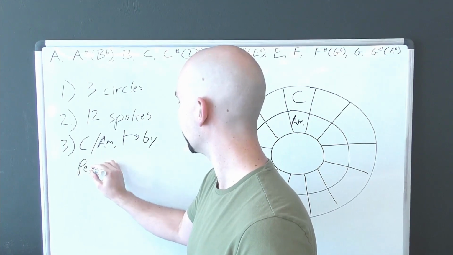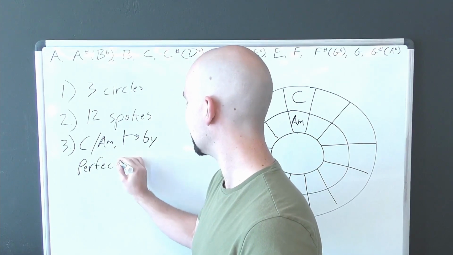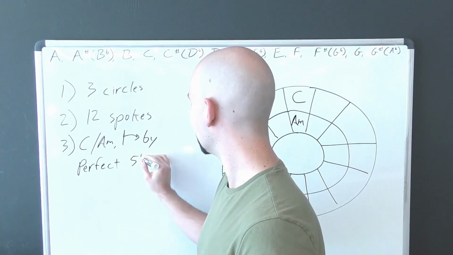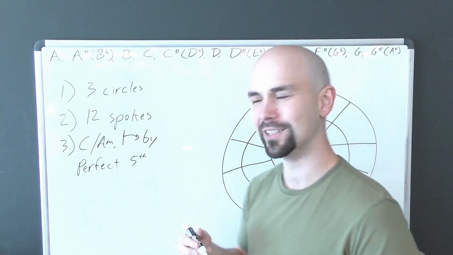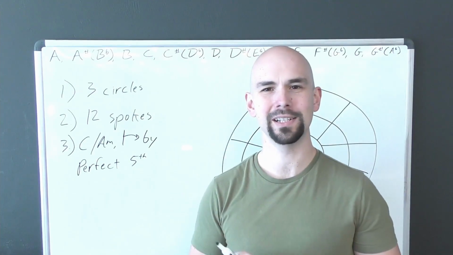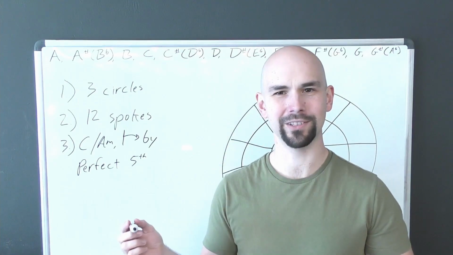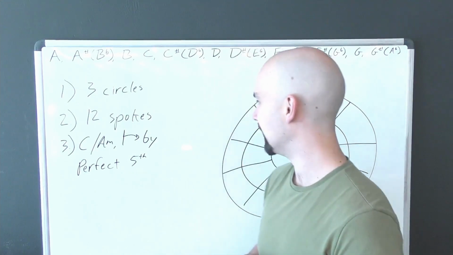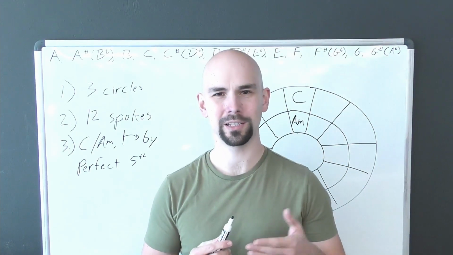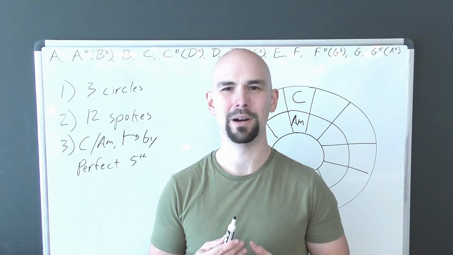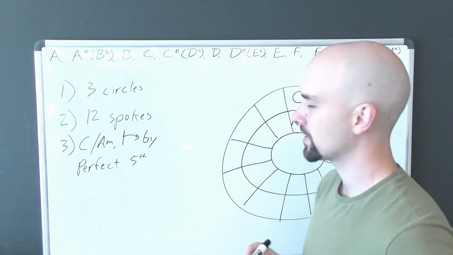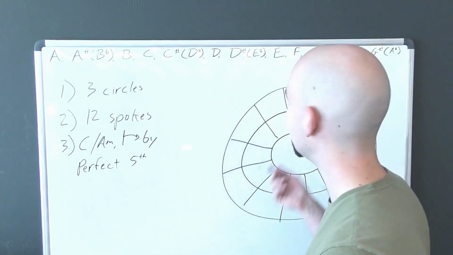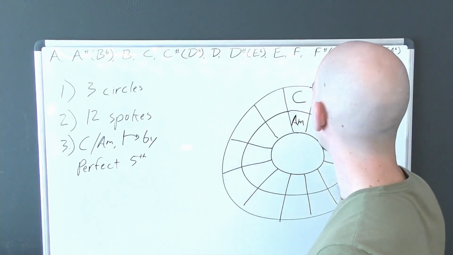And what is a perfect fifth? A perfect fifth is an interval, and it's a total of 7 half steps. In other words, you're going up 7 notes in total. If you're in a major key, it's the distance between note 1 and note 5 in that key. It's also the distance between the first note in a major chord and the last note in a major chord, or the first note in a minor chord and the last note in a minor chord. So what would be 7 half steps above C? In other words, a perfect fifth above C.